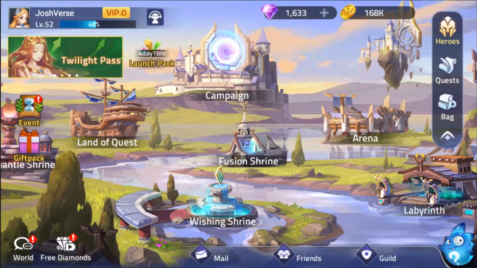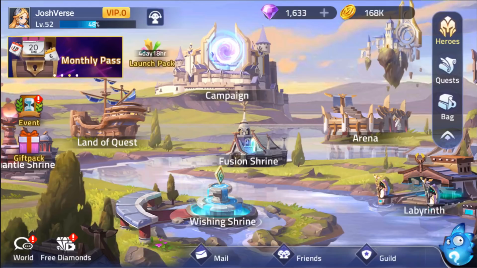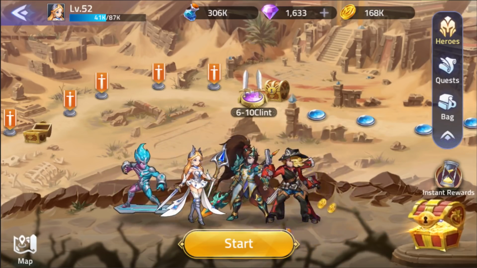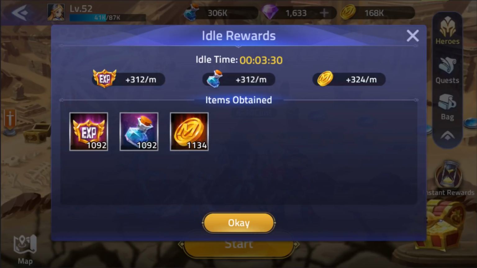Nope. This game, you can completely turn your phone off. You can turn the app off, whatever. Come back to it later on. Boom. Your rewards will be waiting. So the majority of your rewards and your daily activity for your account progression is going to be coming from the chest. This chest right here is basically your idle timer, your idle rewards, all wrapped in one.